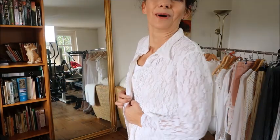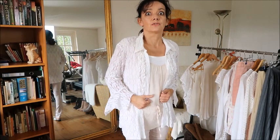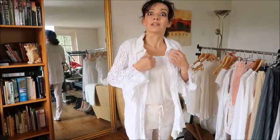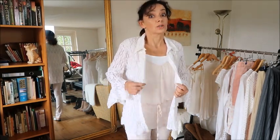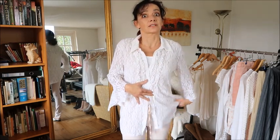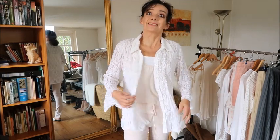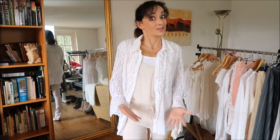I like it really much, and I'll keep it in my closet just because it's so versatile. You can do anything with it. It's a really versatile piece to put over things, or when it's a bit chilly, when you're only wearing a tank top, or when you want just a beautiful blouse, you do the buttons up and you tuck it in a beautiful skirt, and you have a really nice blouse for an occasion. So happy with that. And my last thing that I have is a dress, so I'll put that on.